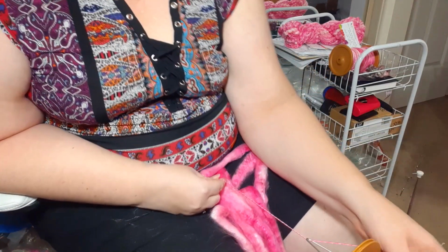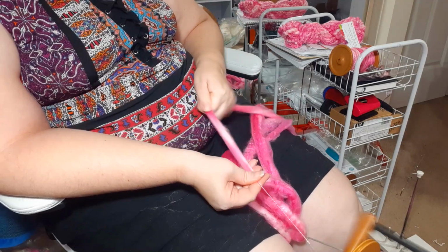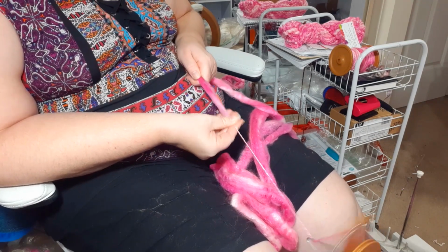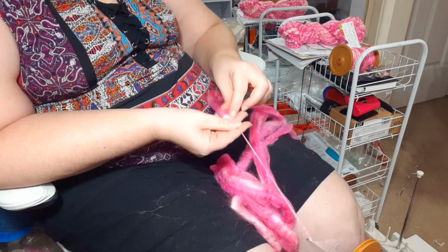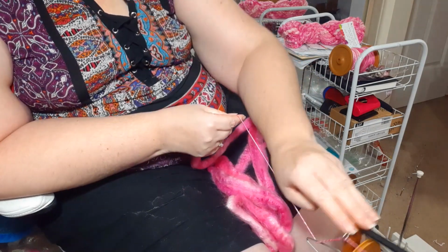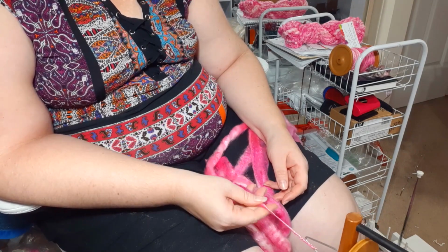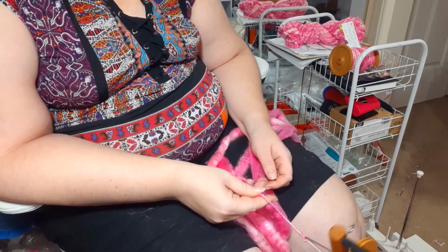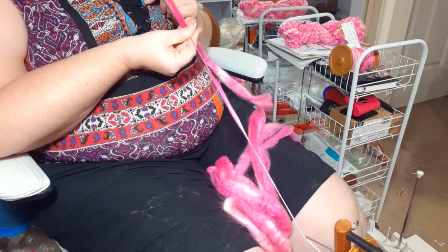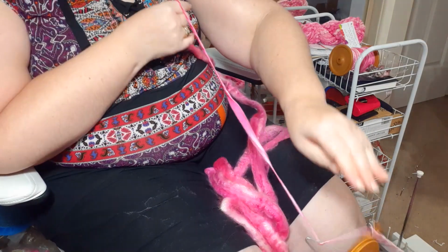If you wanted to make this into a single, then you would have your tension pretty loose, just enough to make the twist and pull it onto your bobbin. See, that is still over twisting on me. You see that? So I put in a slub and I draft it towards me, and then I put it on.